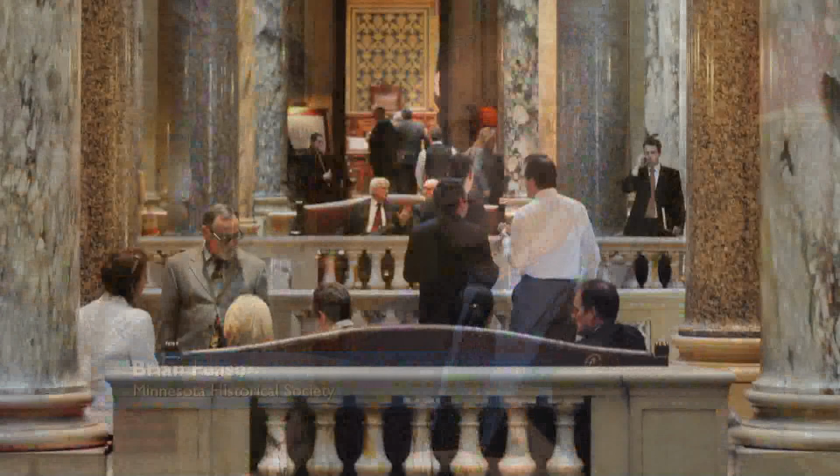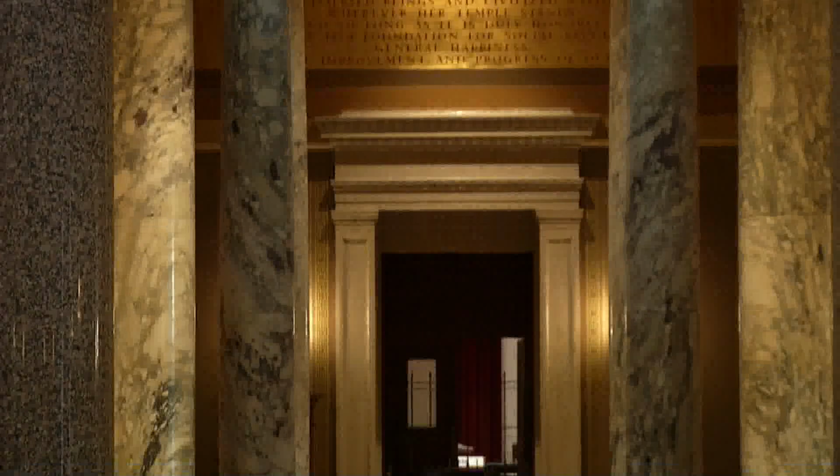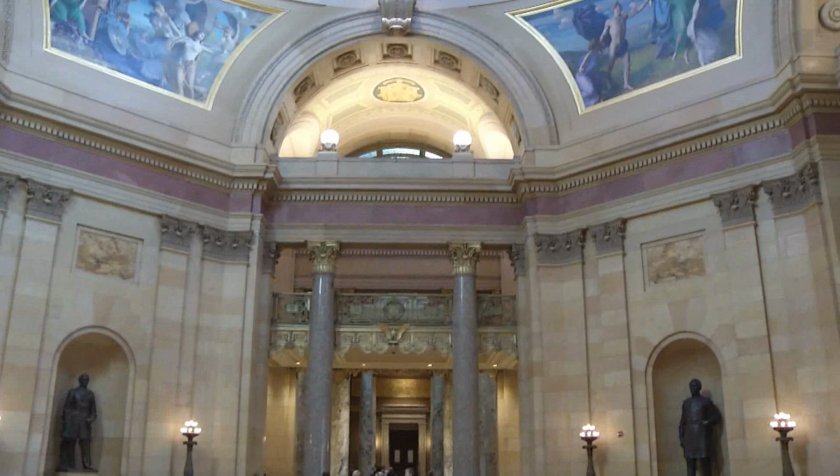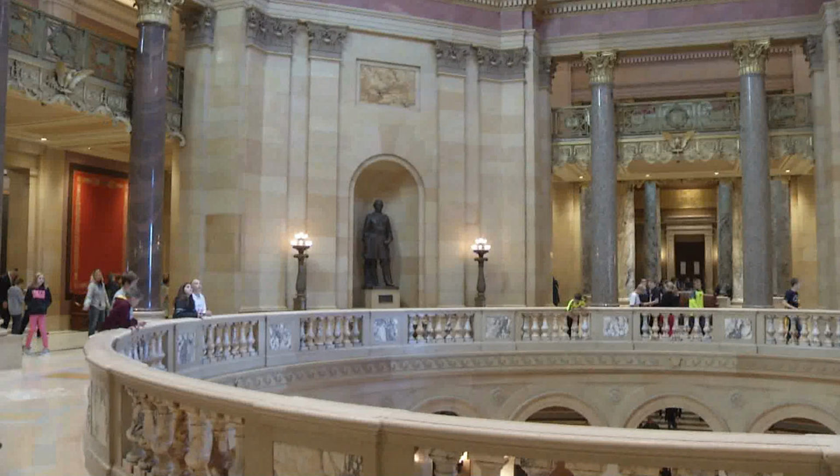So you have people lobbying for interest groups here. You have the public that are here to talk to their legislators and so forth, or go to the Supreme Court for their hearings. So really the vision that Cass Gilbert had for the second floor was to be a grand space where you really get a sense of the architecture, these beautiful colonnades of Italian marble column and Minnesota stone. And you also get a place where people feel friendly and welcome in those spaces, at the same time they're visiting or coming here for business.